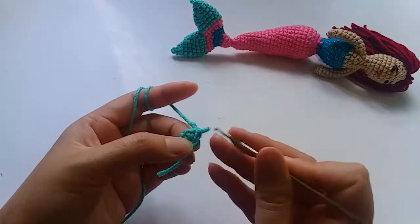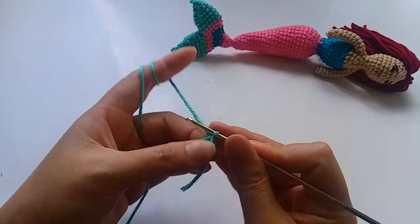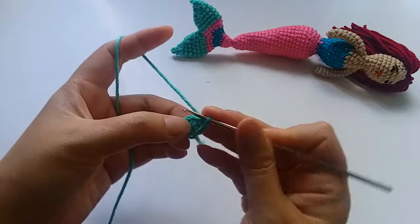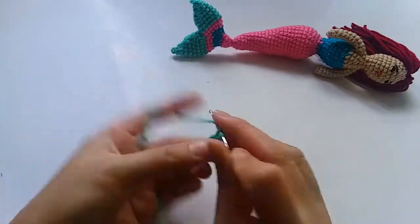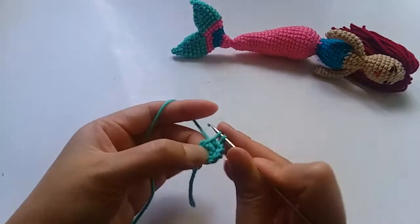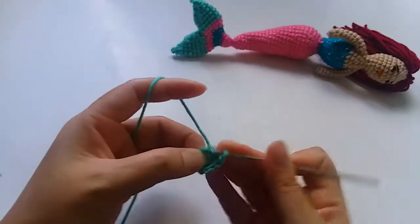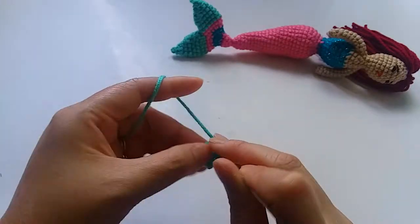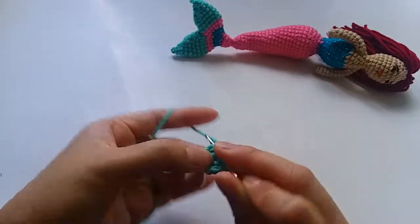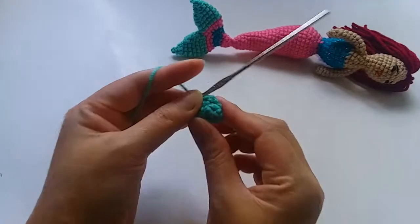And now we crochet on the next stitch: 2 single crochet in the same stitch, and next 1 single crochet, and next 2 single crochet in the same stitch. We work the beginning. 1, 2, and 1. Now we make the down right side like that.